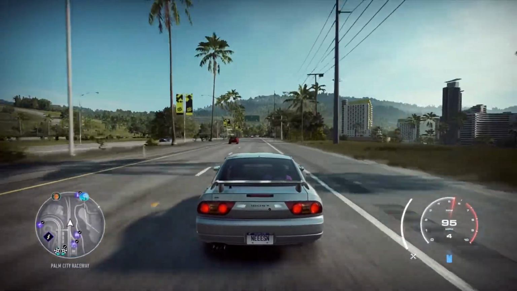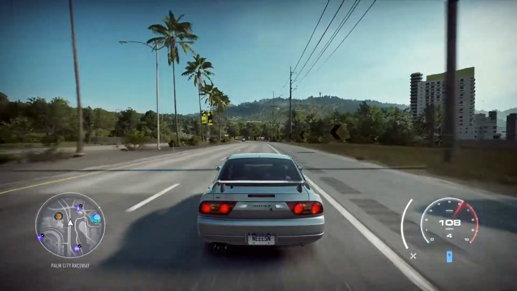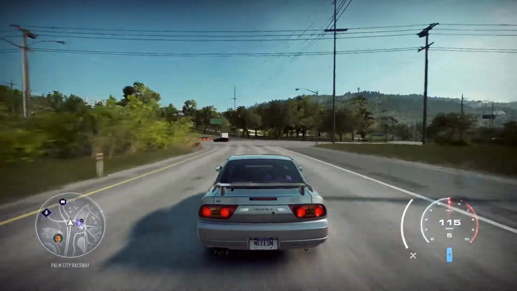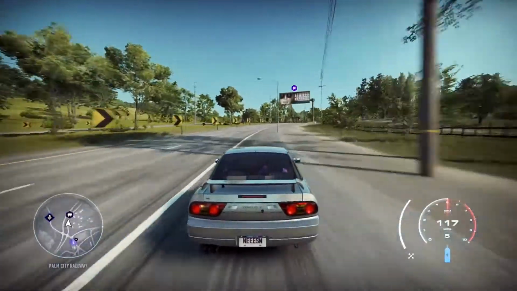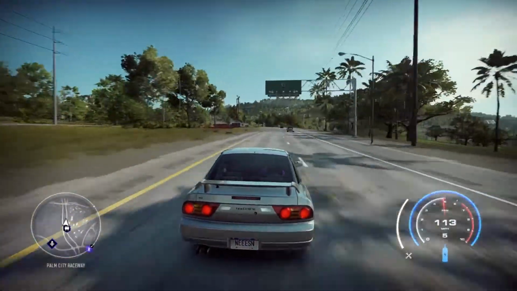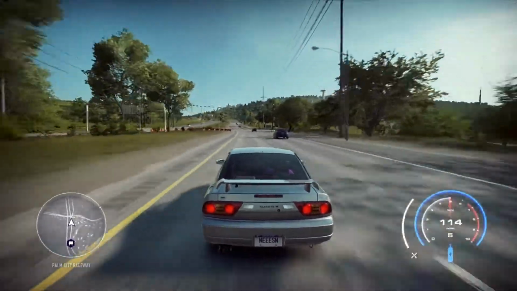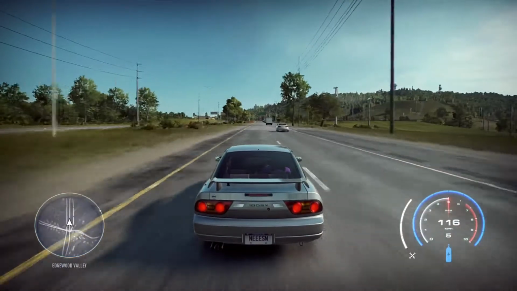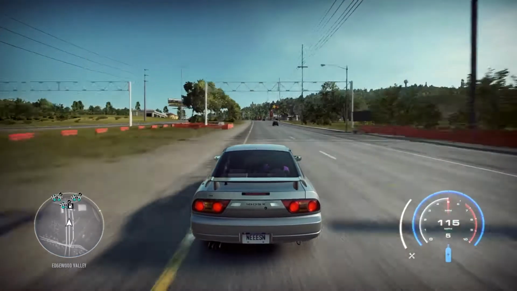How are we doing? 90. There's the 100. 125 to beat. That's what the BMW managed. Struggling up the hill. Not going to use the extra boost because we didn't in the other cars. As fair as possible. Don't hit me, anybody. That was a bit scary.